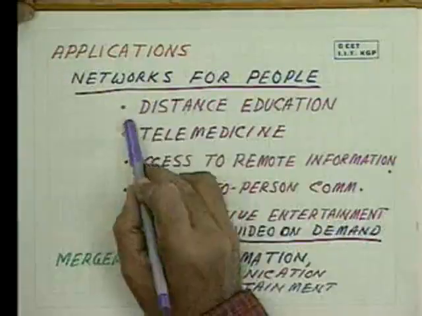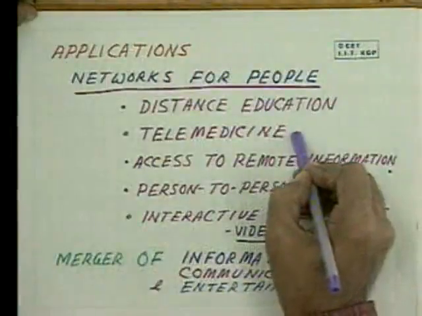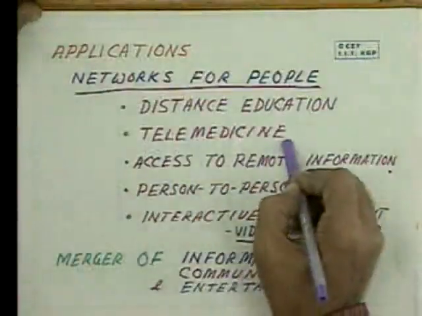But what is becoming more and more popular is the use of computer network for people. Now, computers are used for distance education. You don't have to go to universities and sit in a classroom to attend lectures. Sitting in your house, you can go through the lessons available through computer network and then maybe appear for an exam. Then telemedicine. In healthcare, computer network is playing a very important role. You can get expert advice through computer network sitting in your own home, or an expert surgeon can guide a surgery located in remote places. That type of thing is becoming widely popular because of computer networks.